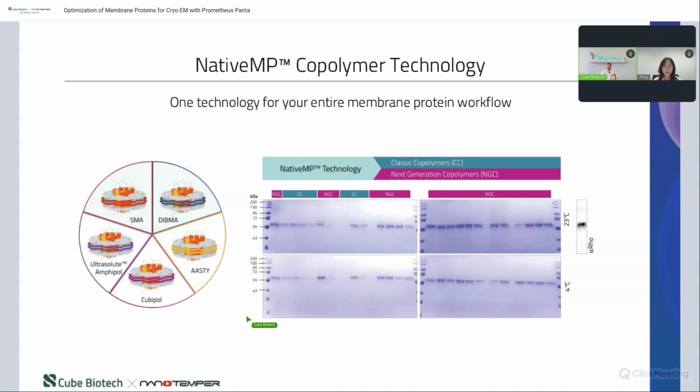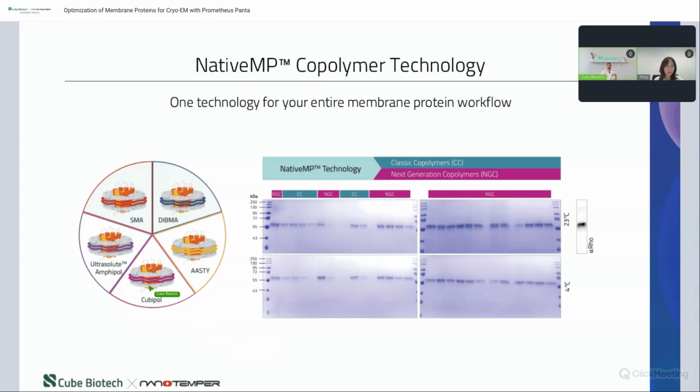It's also, together with SMA, the first copolymer class which was introduced into the market. Those are aliphatic analogs of SMA, and they avoid aromatic interference, so they don't have any absorption at 280. They are also way more pH tolerant than SMAs. We have the ASTIs, which stands for polyacrylic acid co-styrene. Those have greater charge control, and we experience that they're ideal for eukaryotic systems. We have the ultrasolute amphipole family. These are modified amphipoles that actually do form nanodiscs on their own, unlike the original A835.